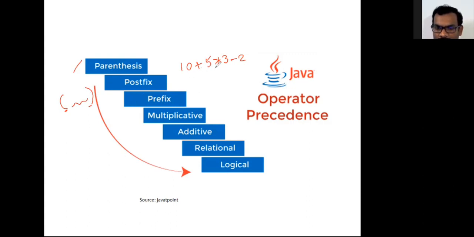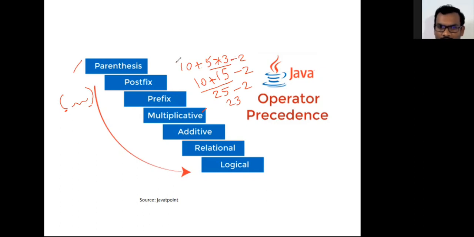Otherwise, the multiplicative comes first. Here we need to perform 5 into 3, 15. The remaining values will be as they are: 10 + 15 - 2. After that, additive operations. 10 + 15 is 25. Next, minus 2, 23.